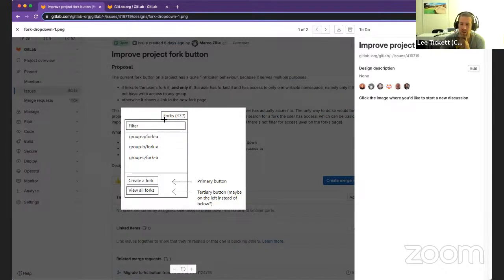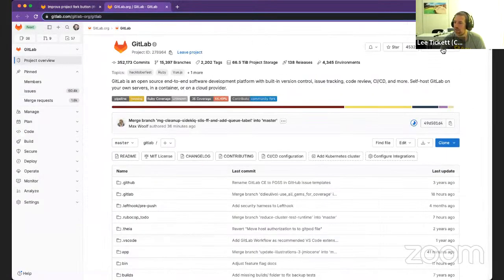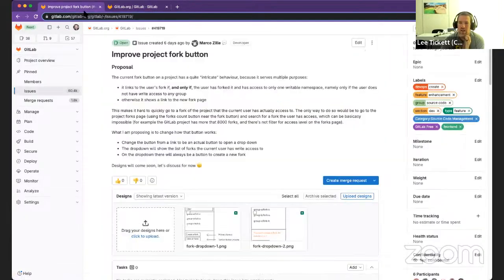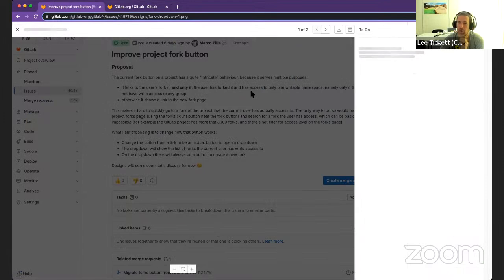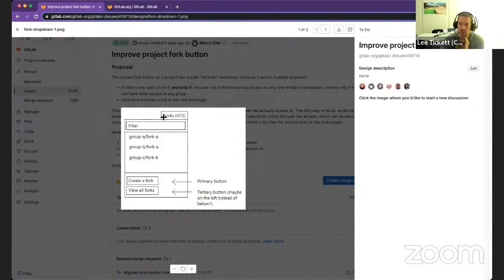We just got to talking about the fact that if the button becomes a drop down, we don't think that we can have the same split that we currently have, where there's actually two buttons, one to show the total number of forks and one to show this. Don't think that's a big problem. So we would show, maybe even to keep it simple, maybe we don't have the filter. It depends, I suppose.